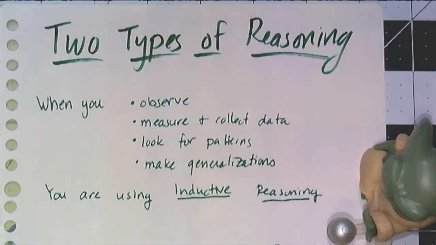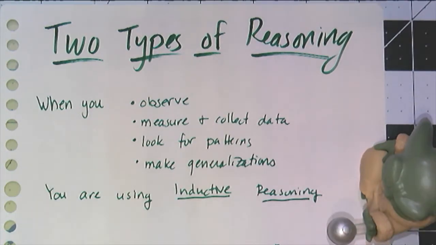Hey y'all, in this video we're going to talk about the different types of reasoning that we need in order to do geometry. So we're going to start with inductive reasoning, because you kind of have to start with inductive reasoning when you build your axiomatic system, right? You've got to make some observations, do some measurements, collect your data, and look back at your data for patterns. What do you notice is going on?